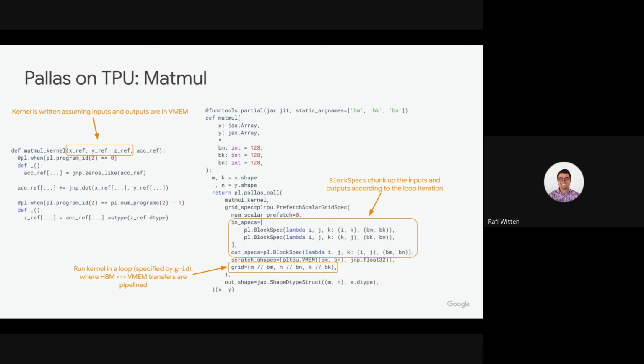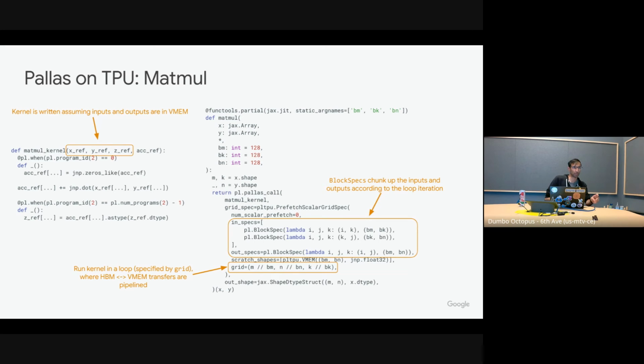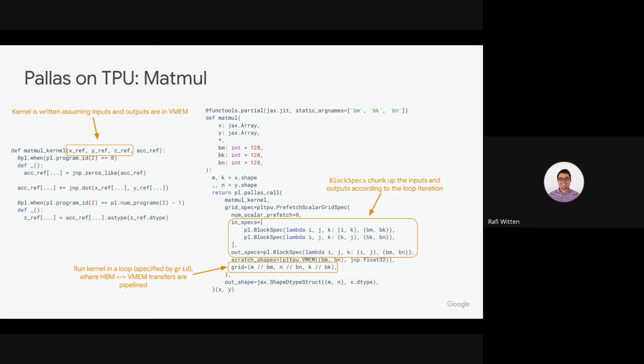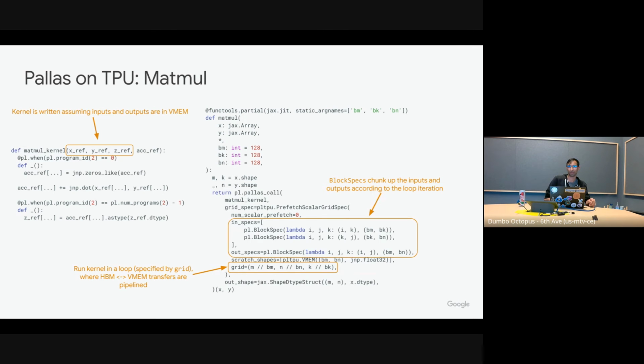If I could ask a couple questions about this code, we haven't seen anything about num scalar prefetch or scratch shapes. Maybe you could give us a couple hints about what those mean. So num scalar prefetch we'll get to later, and that has to do with SMEM. It's a little bit of foreshadowing, if you will. Scratch shapes is basically like, previously we would have this out shape, and that would construct this z ref, but we might want something in vmem that's just existing for the lifetime of this kernel. So scratch shapes basically says allocate me this amount of vmem, and it'll be discarded once the kernel is done.